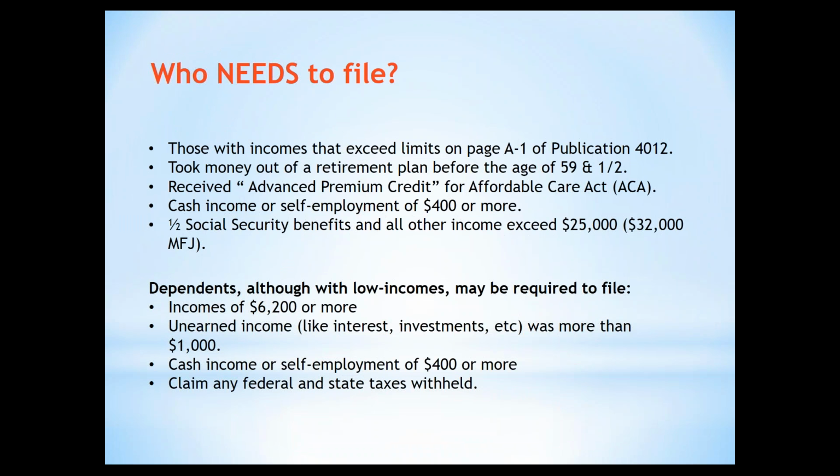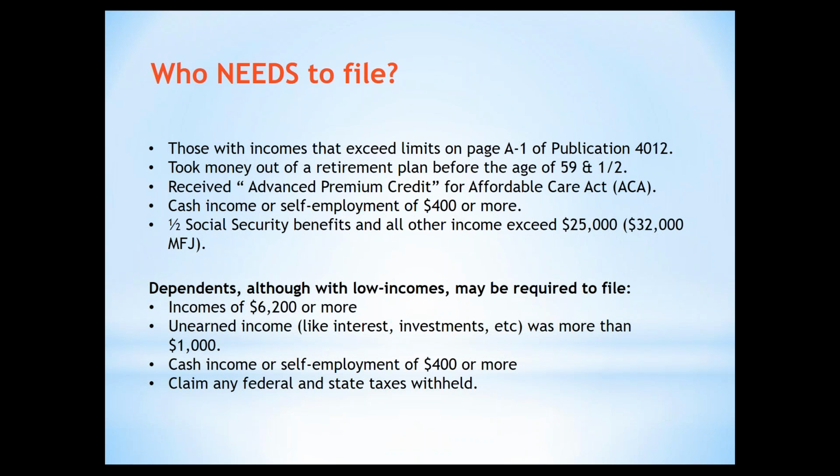So before we start talking about income, let's figure out first what income needs to be filed on the tax return. In the 4012, it gives a really good outline as to who and what the different requirement amounts are. Typically, they say if you receive cash income for a small business or self-employment, that if it's over $400, you're supposed to file a tax return.